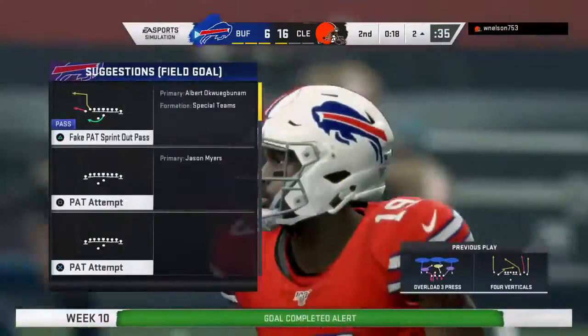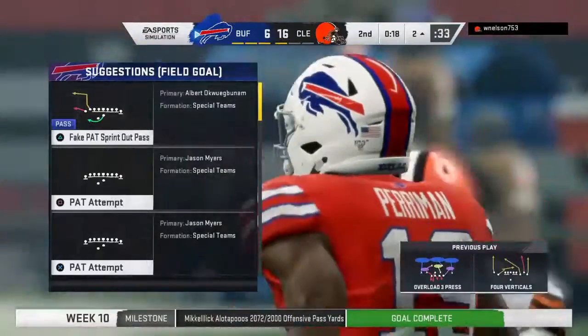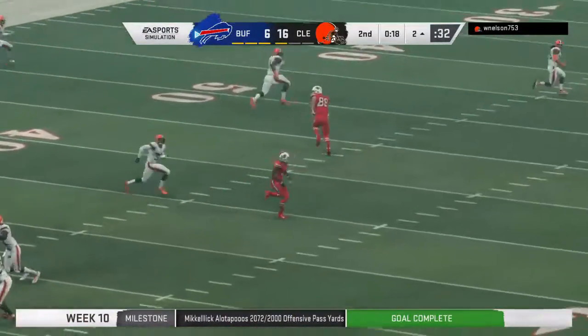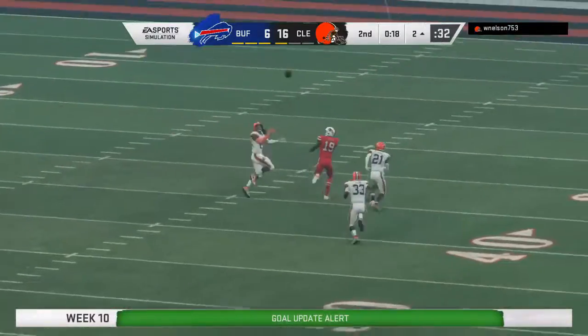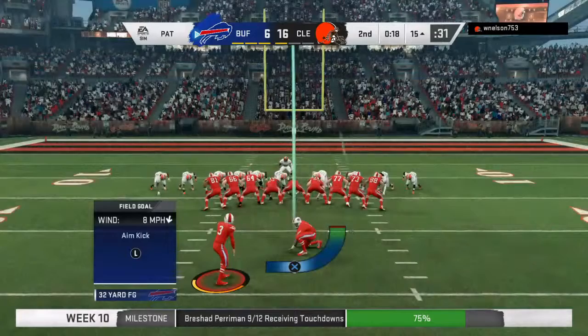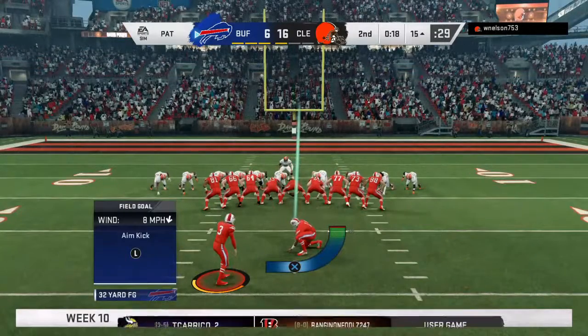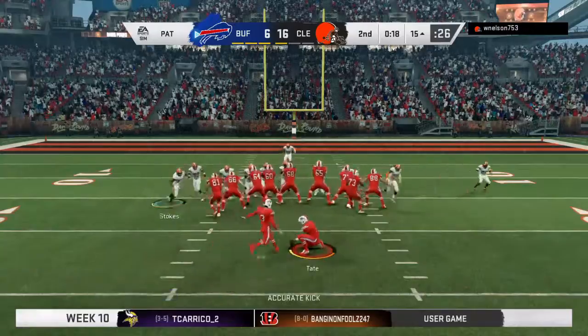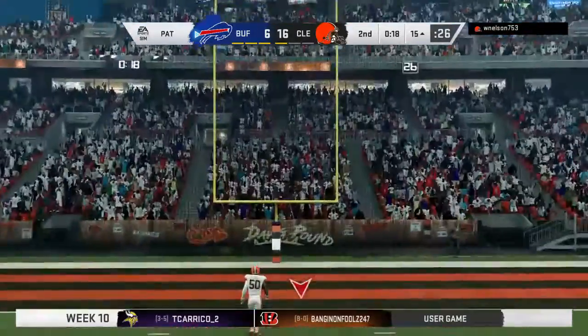Rashad Perriman, as the first half is winding down, as they are now on the board here in the first half. Coaches must really like to see that from the quarterback because he's had the interceptions in this game, but they're able to connect on the touchdown pass. And teammates love to see that because they know that they miss blocks during a game, but they come back and make them later on.